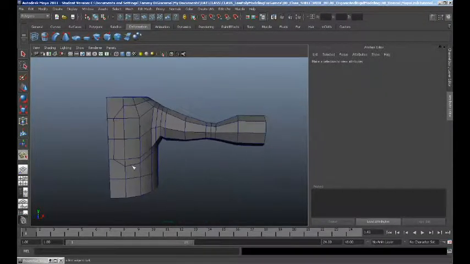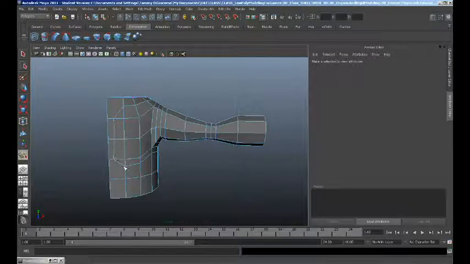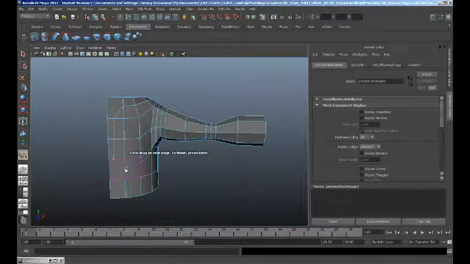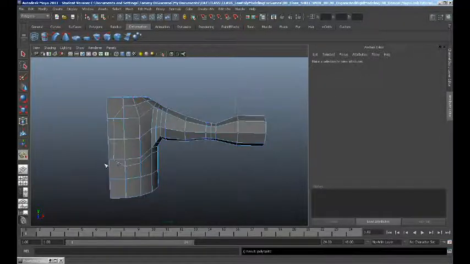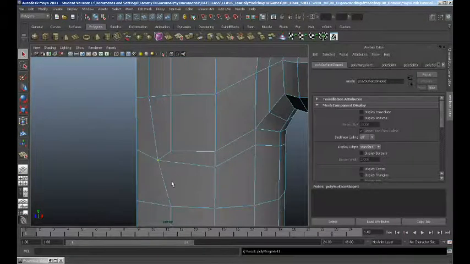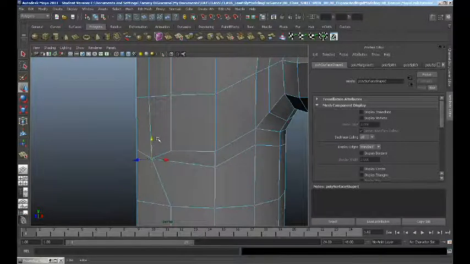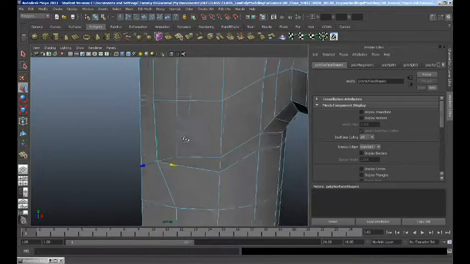Alright, once you have those in place, you'll want to go ahead and select your verts, get rid of those triangles. So with my shift key down, select the ones that you want to weld. Alright, to weld. Whew, finally. Alright. So once you have those welded and the triangle's gone, you can go ahead and move those into place a little bit easier.